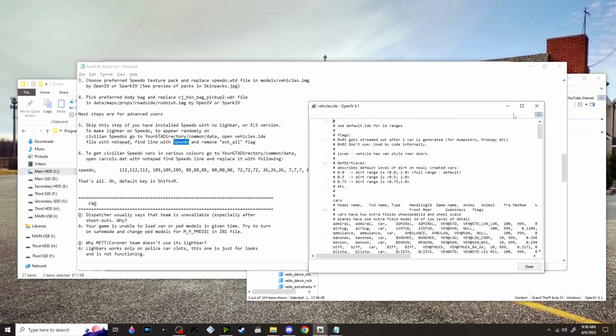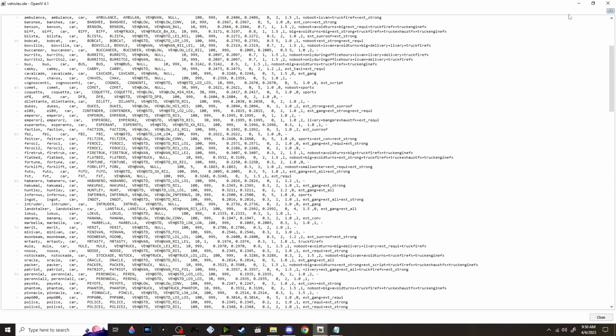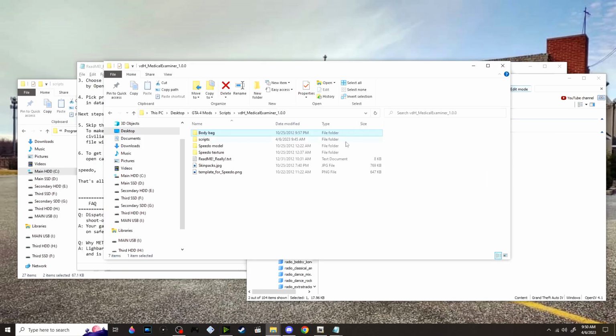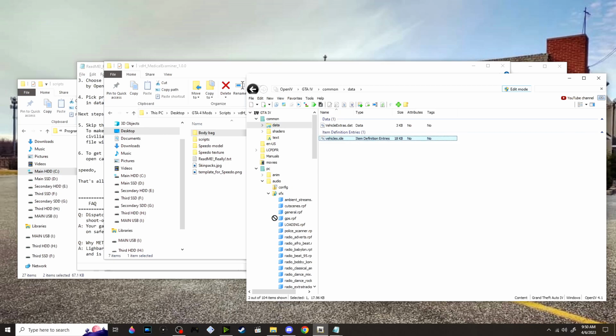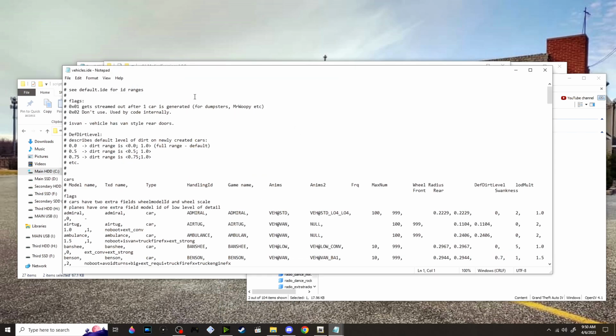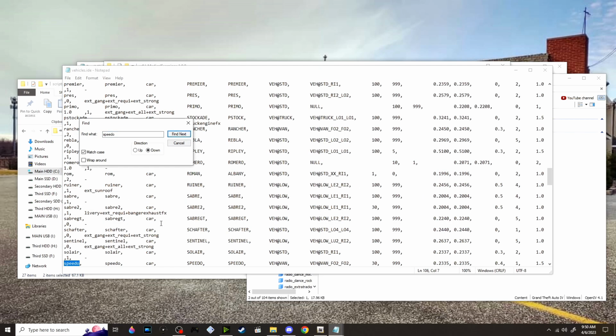I cannot quick search with this, so I'm going to drag and drop this file into here and edit, and then press Control F and search for Speedo. Lowercase maybe? Hold on. Lowercase? There we go.